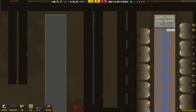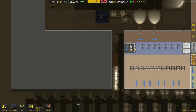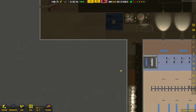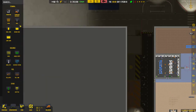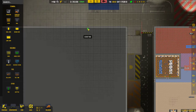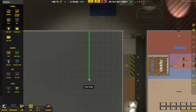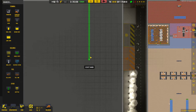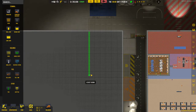So as I've mentioned in some of the previous episodes, I want to do more baggage bays and I want to do more baggage claim carousels. And I probably want to do a little bit less check-in desks, and I want to do a much bigger staff room. So what I'm going to do is start out by putting a nice big staff room in here. So grab the wall, and let's do something like this: a nice big staff room. Maybe like so, right? I think that'll be fine.